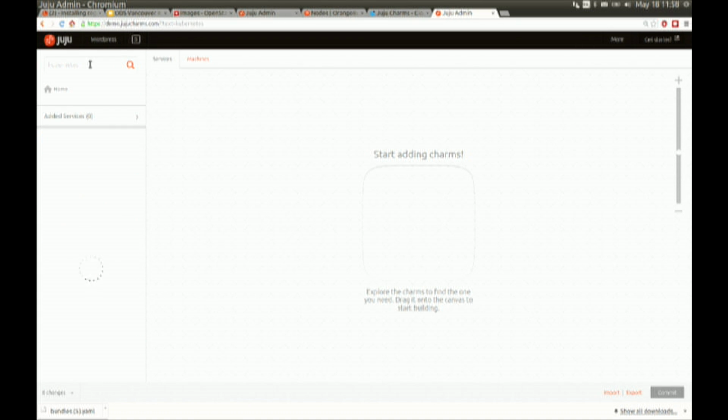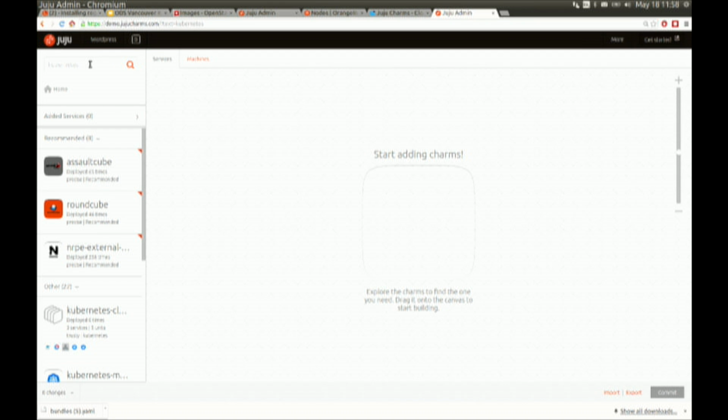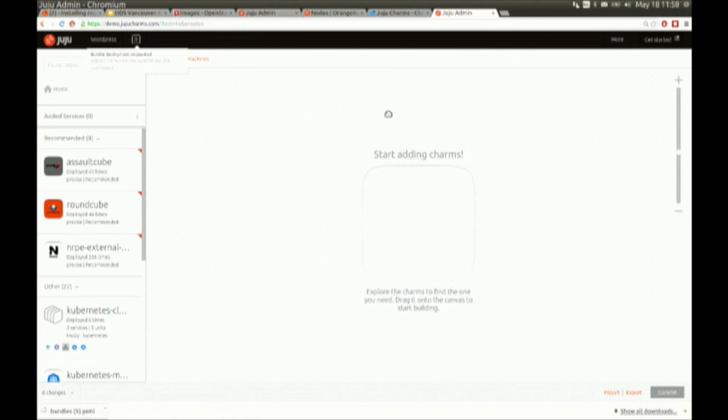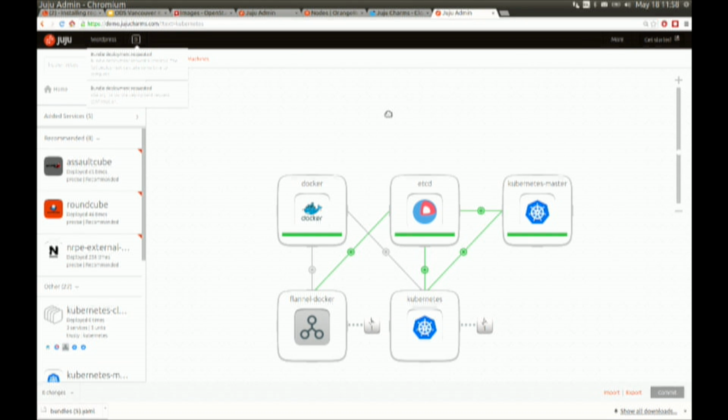These are charms that are actually part of the GitHub upstream master branch for Kubernetes. But we pull them in, snapshot them in, once they've been validated on a regular basis. And that's how easy it is to deploy Kubernetes on any cloud. OpenStack, bare metal, Azure, AWS, you name it.